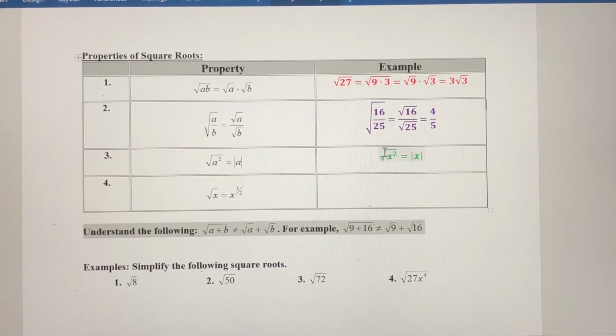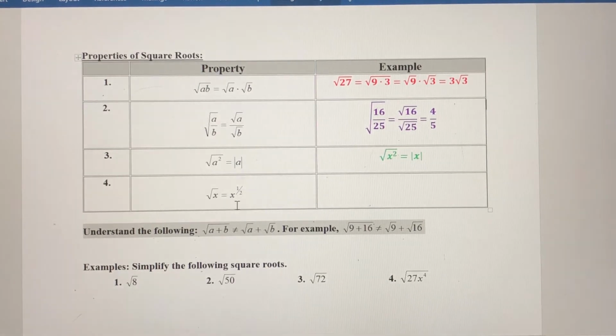If you have an even root here, okay, there's an understood 2 there, it's a square root. So if you've got an even root, when it comes out, you're going to need the absolute value symbol to ensure that that variable has a positive value. If there's an odd root here, cube root, okay, or the 5th root or the 7th root or so on, this is not necessary. You can have negative values underneath cube roots, 5th roots, 7th roots, and so on.